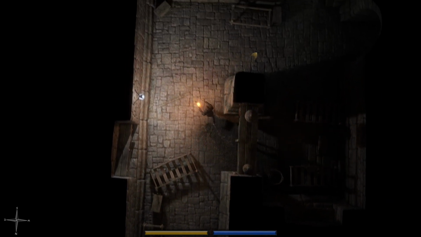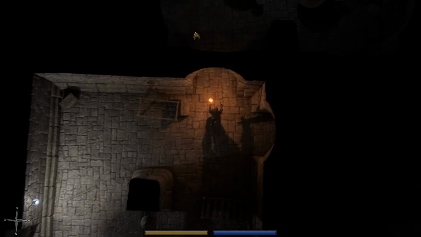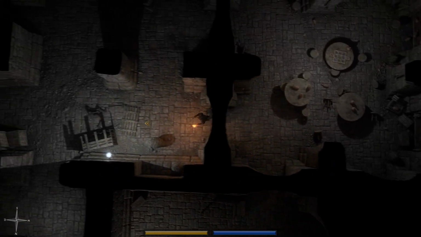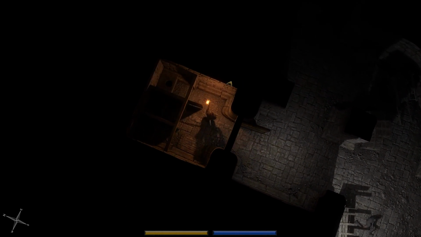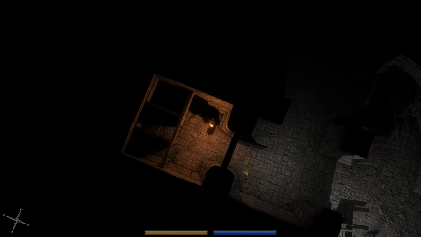Well, as usual, the Four Corners provides. We've got some pretty decent armor. I'm still surprised that the helmets are gone. The iron helmets. I don't understand why.